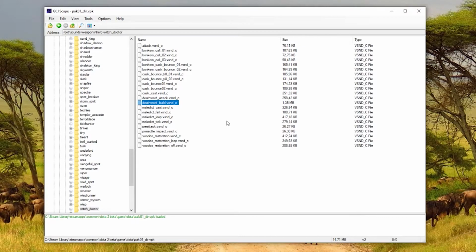Now in this video specifically, I'm not going to be going into detail about the different file types, for example, sounds and images and text, because they each have a few extra little steps that you need to do, and I didn't want to put too much detail into this video, but I will be doing them in follow-up videos, so just keep an eye out for those. But for this video, I'm just going to be showing off the general process and how we can actually create mods for Dota 2.